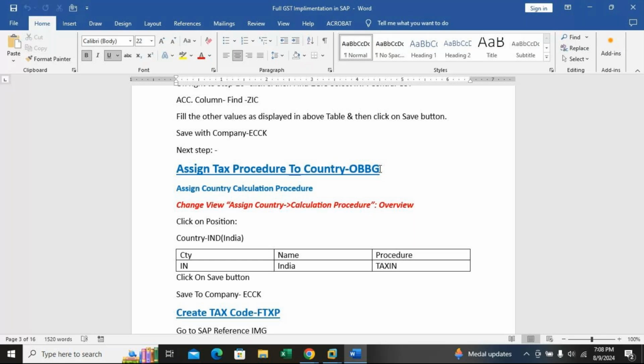Step 4 is assign tax procedure to country. So what is the T code for this? OBBG.